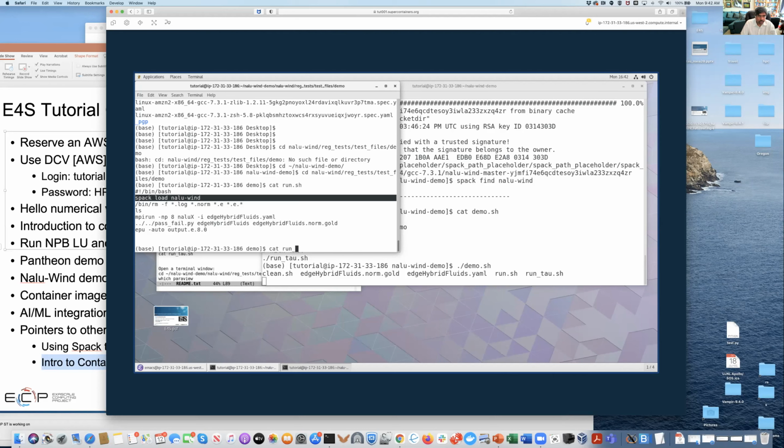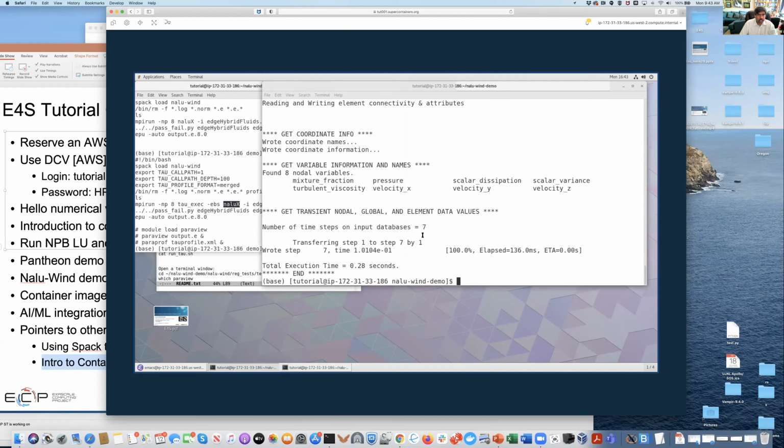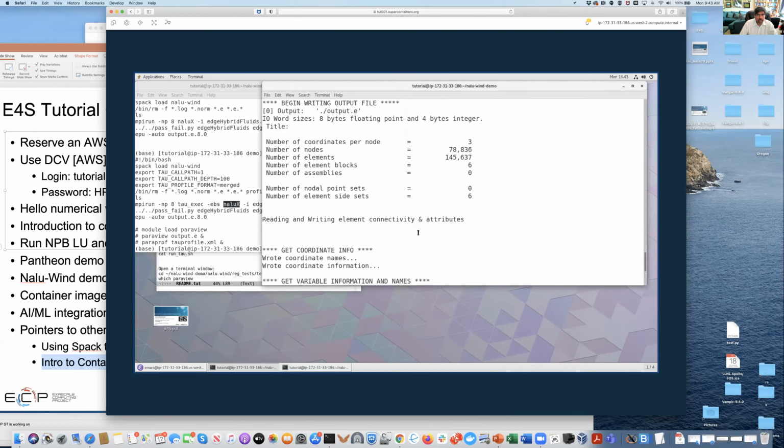Now if I want to run it with TAU, how is the workflow any different? You see, here is how I run the application with mpirun -np 8 naluwind. If I wanted to use TAU, I just simply say mpirun with tau_exec -ebs. EBS stands for event-based sampling, so I sample the execution periodically. So instead of this, I'm just saying this. And with no change to the binary or the build system or the source code, I will generate the performance data. You can see this is the result of the output.